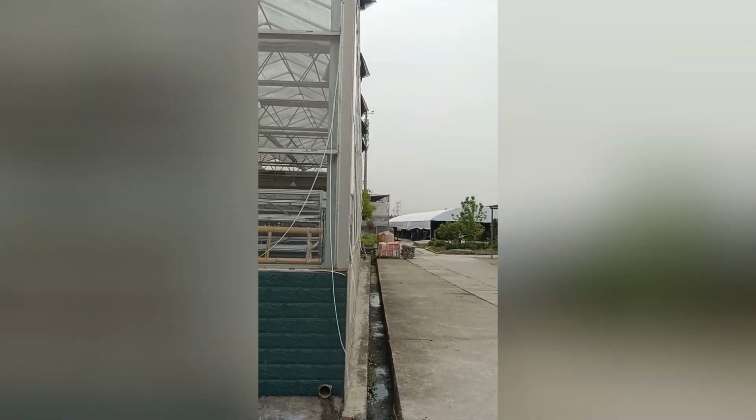All right, and you can see the concrete wall for this Venlo greenhouse. You can use it for over 20 years, and the greenhouse sitting up here has been used for almost 10 years. All right.